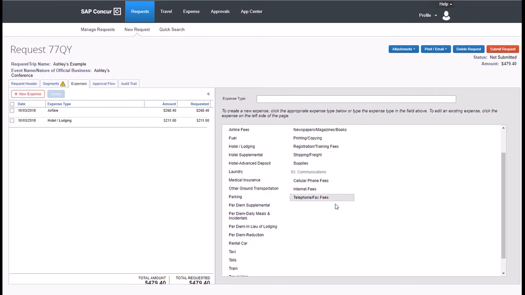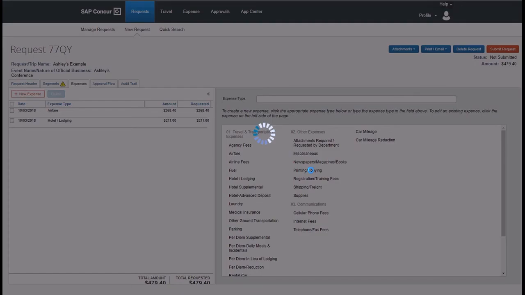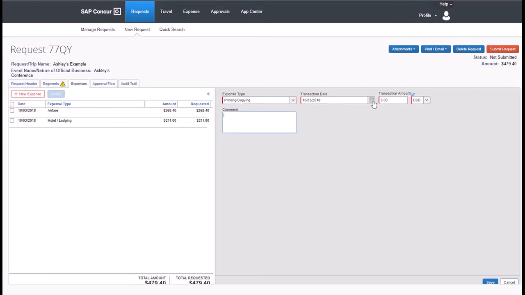Other things that you can add ahead of time include printing. So for example, if you're going to print a poster, you can include that in here. And you'll want to add under your comments what you're doing.